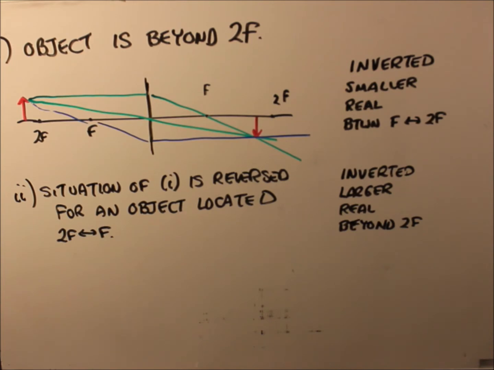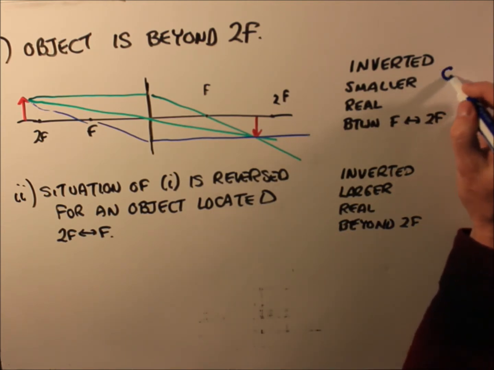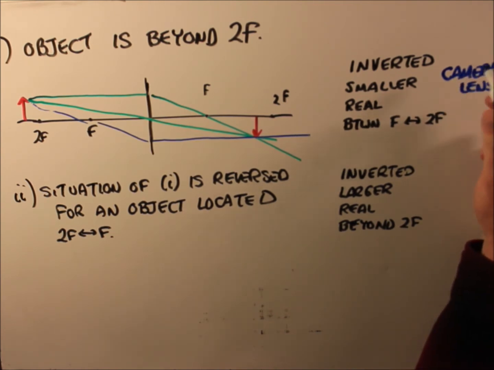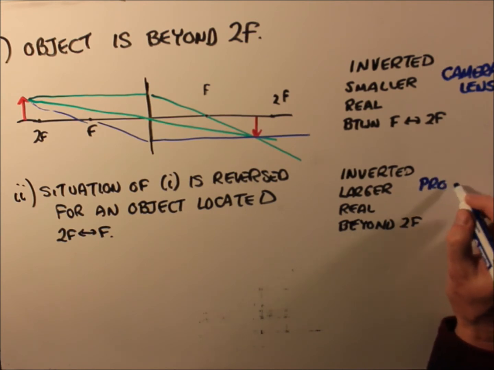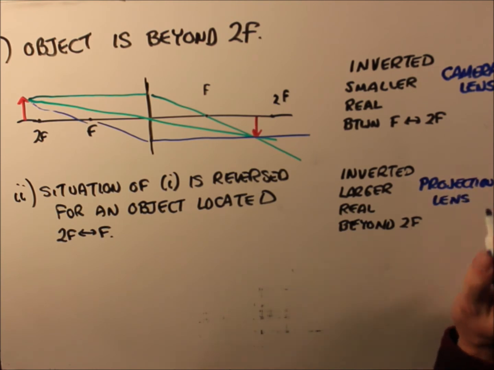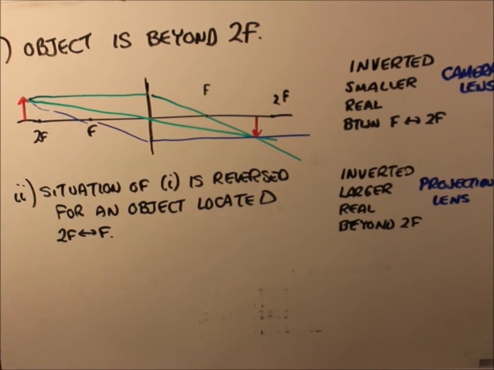We might see what the applications might be. Well, this could be a camera lens. Or, and of course there's more complexity to telescopes, but let's use that one. This could be a projection lens. And we could set this up, if we're careful, so that this distance is quite a ways off, and that would make this much bigger. So this would be the example of a projector.